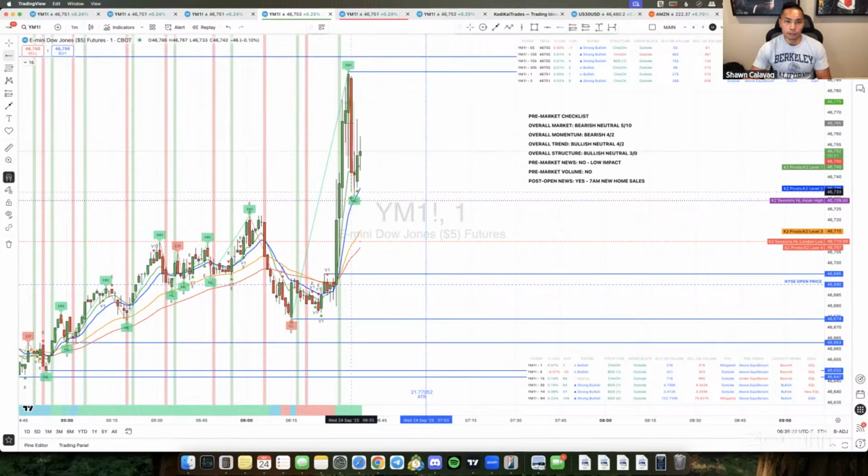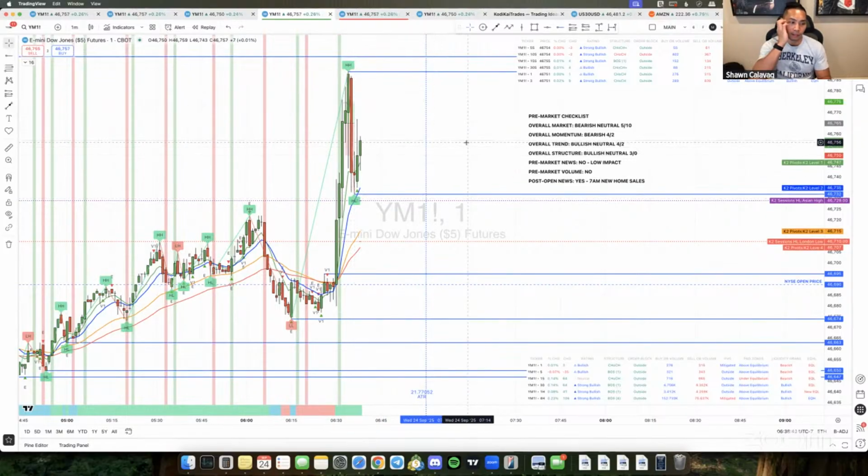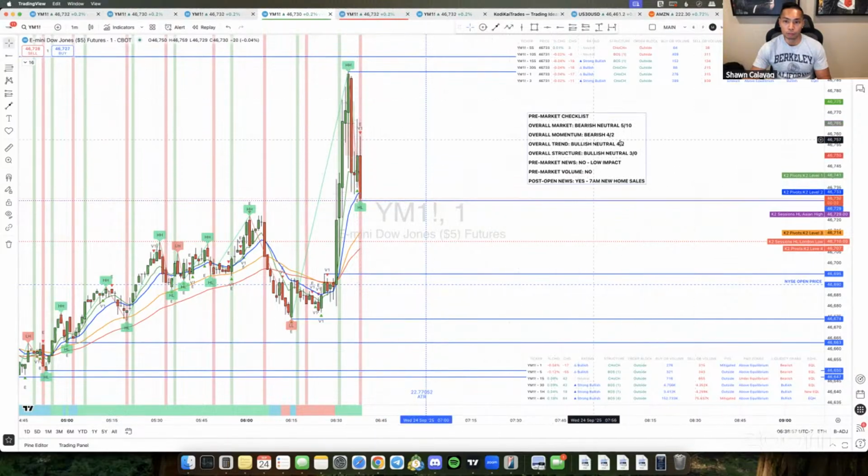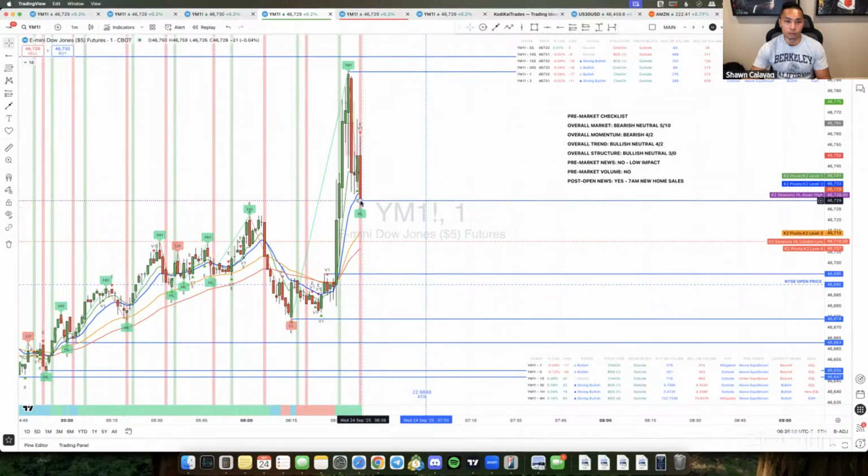I'm going to be looking for a possible high-low break and retest. I just need one win. If I have one win for today, it's going to recoup the loss from the breakout, and then it's going to push me back into profit. So I'm just being patient, waiting for the entry here to come up. Hopefully we get something here. I don't know if we'll get something, but we'll see.